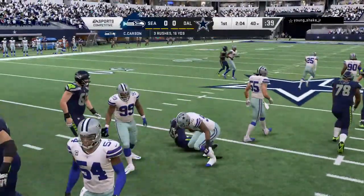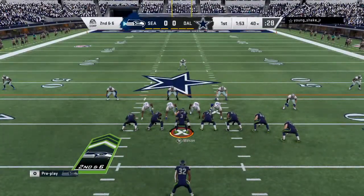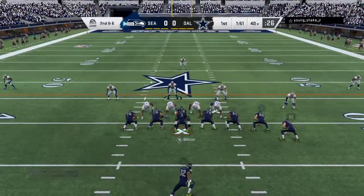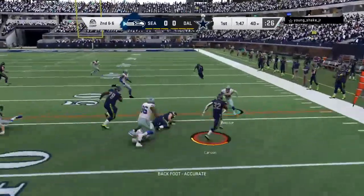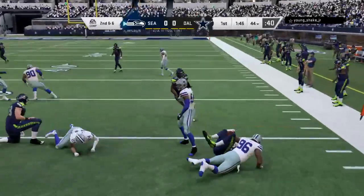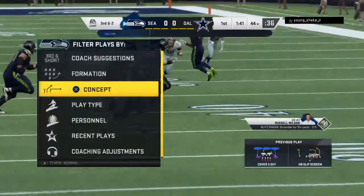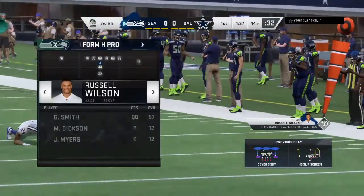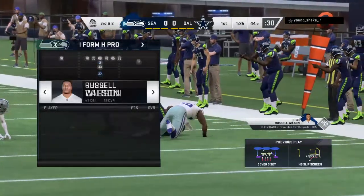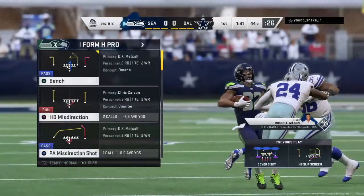They will get 4 yards here on the first down run, and that'll make it 2nd and 6. He was brought down by Malik Collins. From the 40 now on 2nd down. Wilson, they'll run the screen with Carson. So he got free of 1 tackle but couldn't do a whole lot else. In order for a screen pass to break big, a lot of things have to come together and be well executed, but all it takes is one small thing to go wrong and keep it from being a big game.